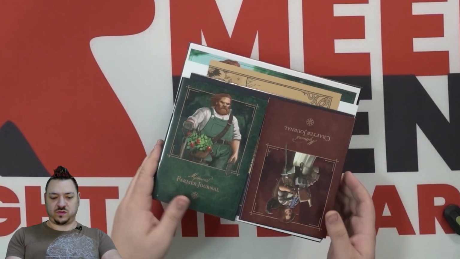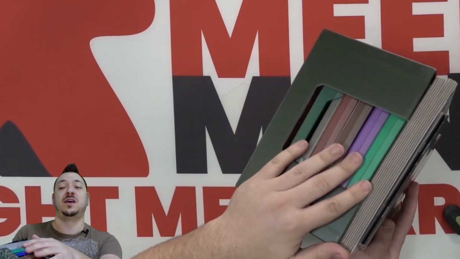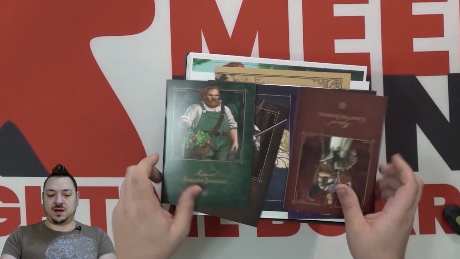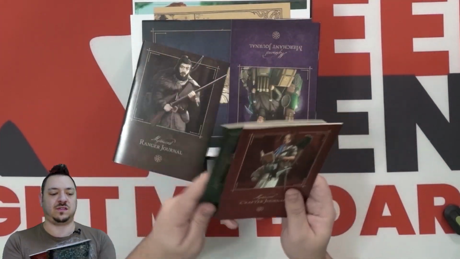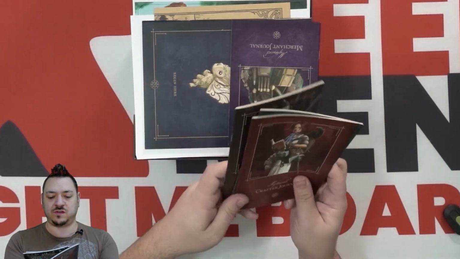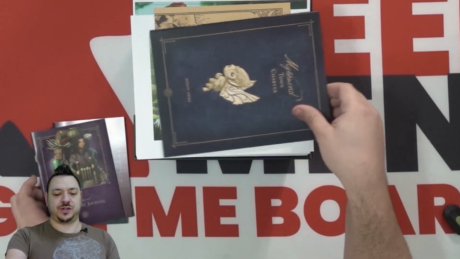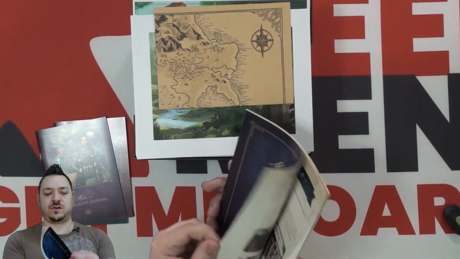And I hope once we get all this stuff punched, it's going to fit. But you can see even the side of this box has trays that are going to fit rather nicely. Yeah, okay. So we've got some journals for, it looks like, each of the different characters: the ranger, the crafter, the farmer, the merchant. Okay, and then we've got the rulebook, the town charter.